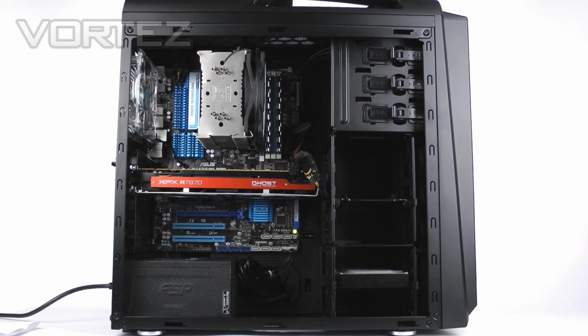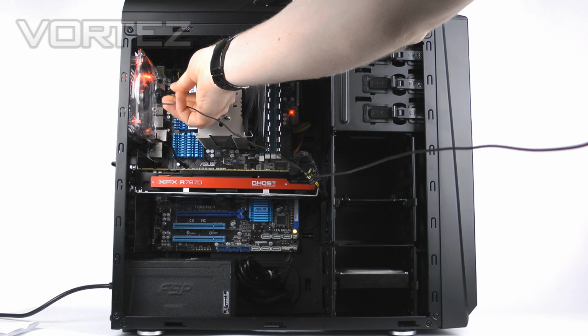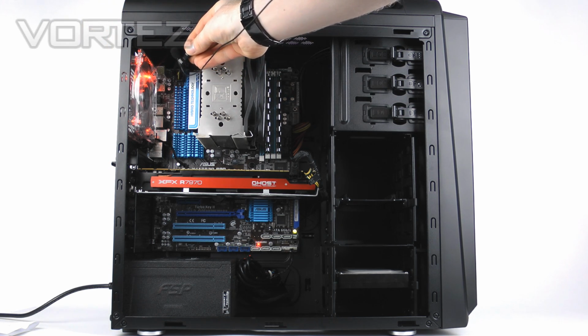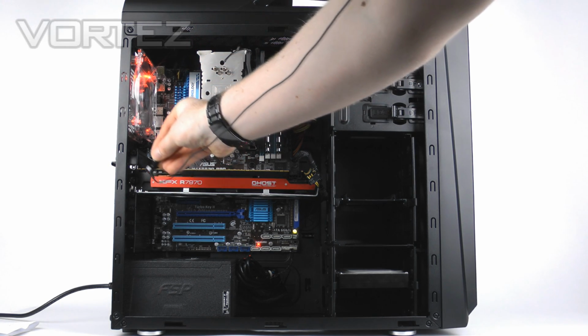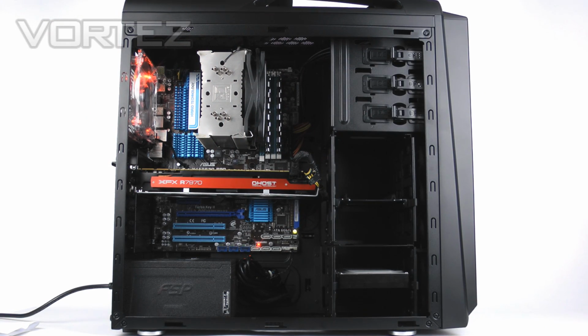Okay guys, so as a final clip, I'm just going to show you how loud the case fan is inside our Scout 2. As always, I'm going to power the system up, take the microphone off, get it in a region on the outside, on the inside, just to give you a rough idea for the noise levels that you can expect. So we'll power the system up, take my microphone off. So that should give you a rough idea.